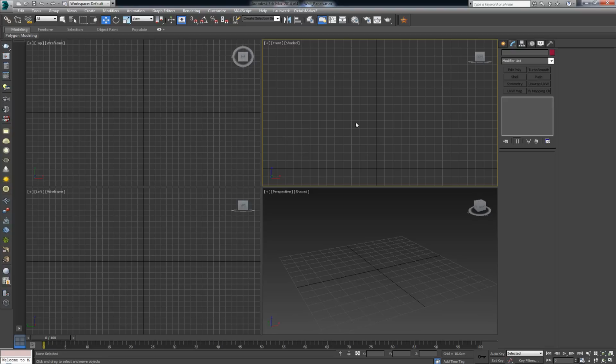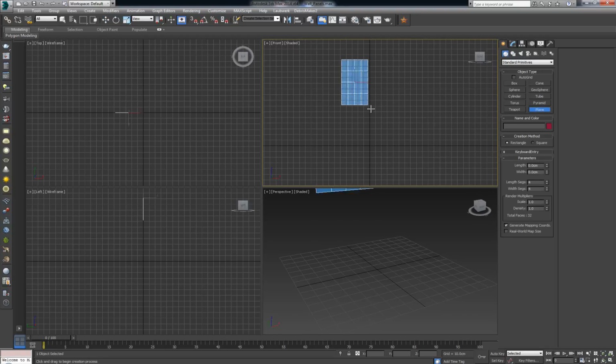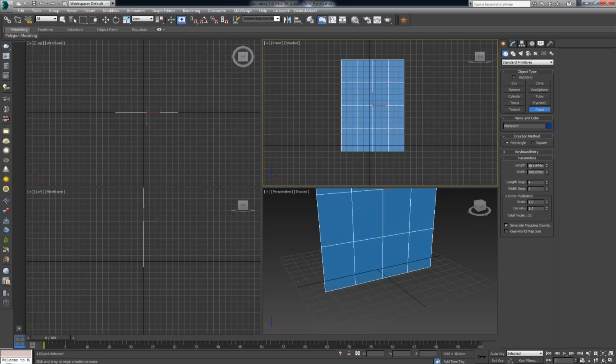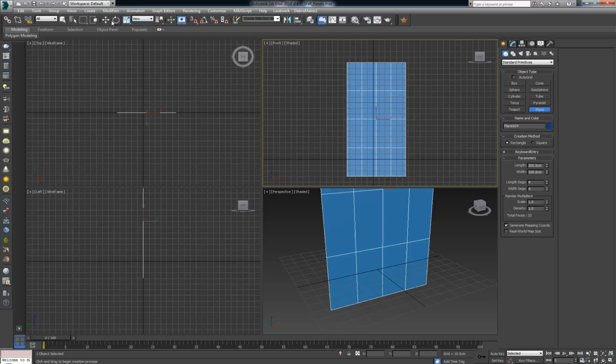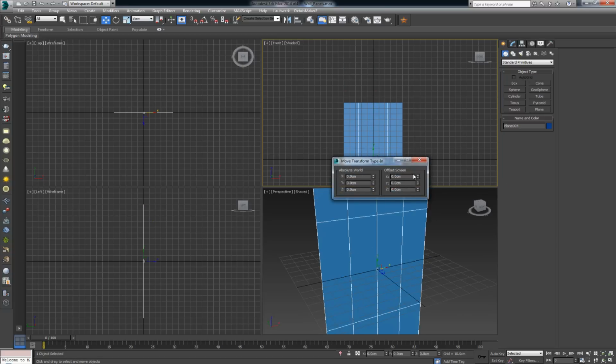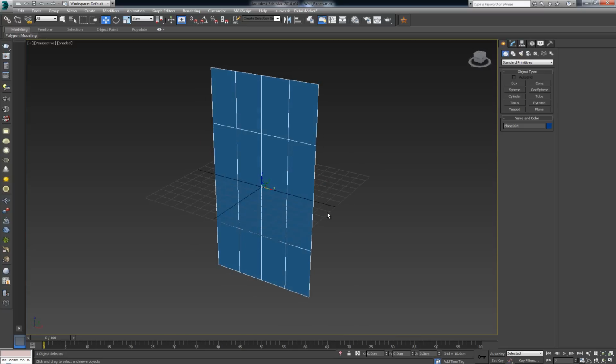exactly how. First of all, I need to get some measurements in. So I'm just gonna go ahead and eyeball it and just call it like 80 centimeters or over 2.5 meters or something like that. It doesn't really matter as I don't have the exact size. So I'm simply gonna go in, take a plane in the front viewport, scroll it downwards, and let's give it a length of maybe 2 meters, 200 centimeters, and let's just make it 1 meter on the width. I'm going to center it because I like working with models that are centered.